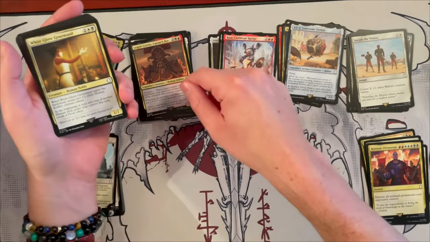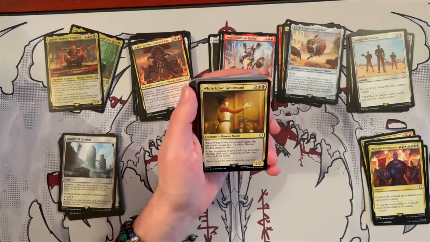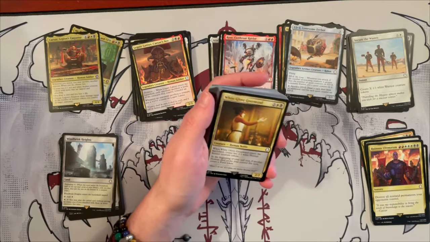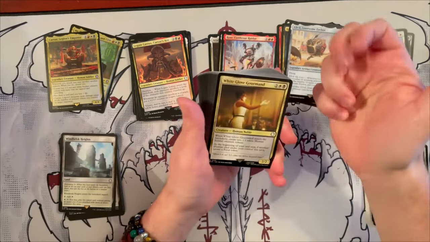It's a fun one. This actually I would keep, not only because it's fun, but I think it could be really annoying. And it's not really a board wipe, but it kind of is. And it does synergize because it's a 2/2. It gets counters. So why not?